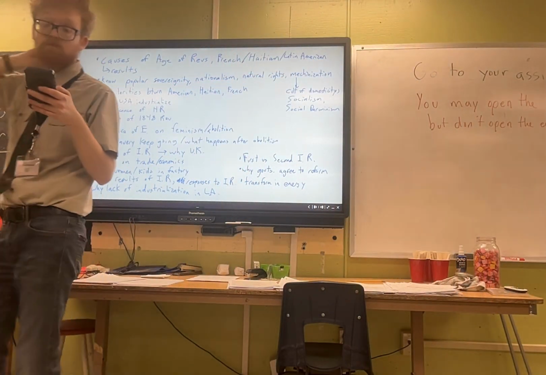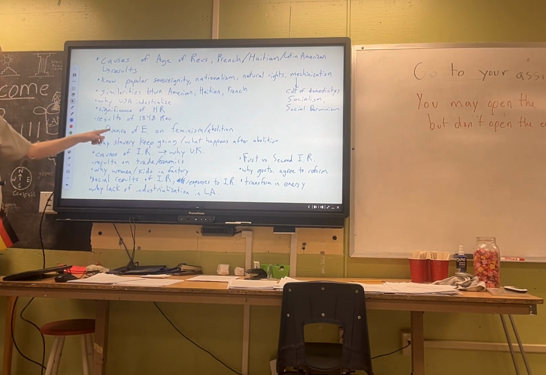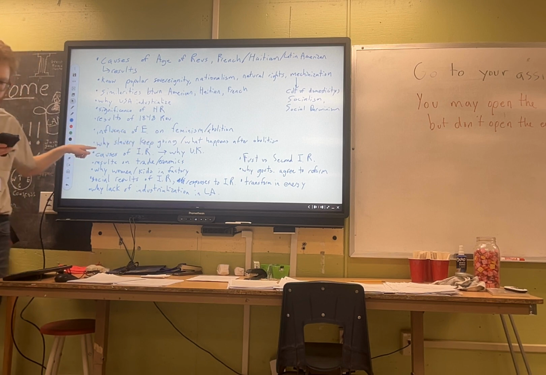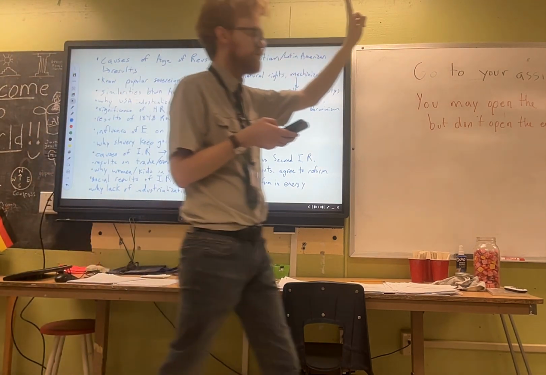No slaves work in factories, in case that pops up. Slavery didn't get abolished until later. But we don't really see slaves in factories. We see them on plantations still. So that's a reason why slavery will persist in some areas. Where is that actually on here? Right there. So slavery keeps going because of the reliance on cash crop production, not because of factories. All right. You need to know similarities between the French and Haitian Revolution in terms of causes.